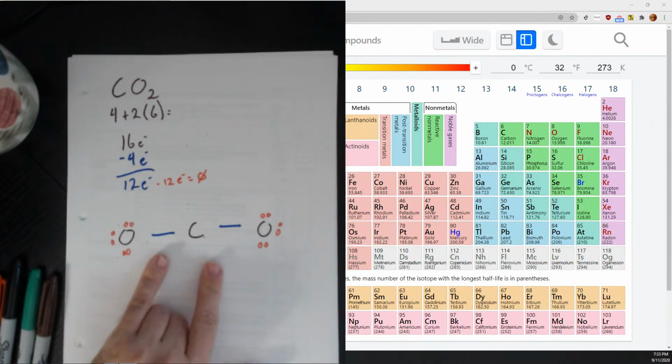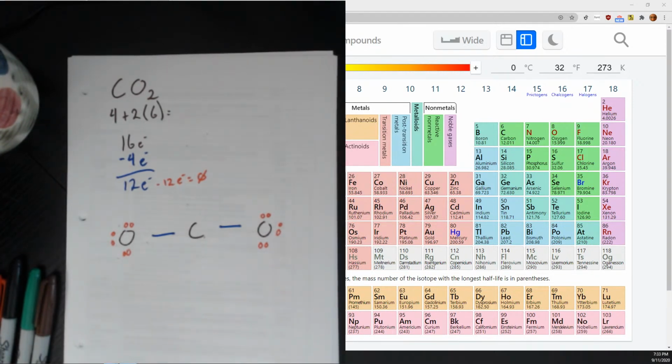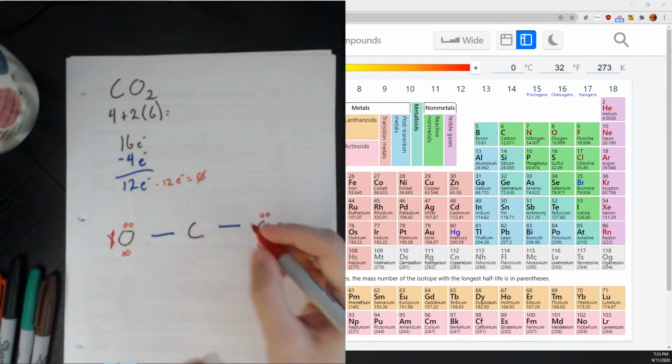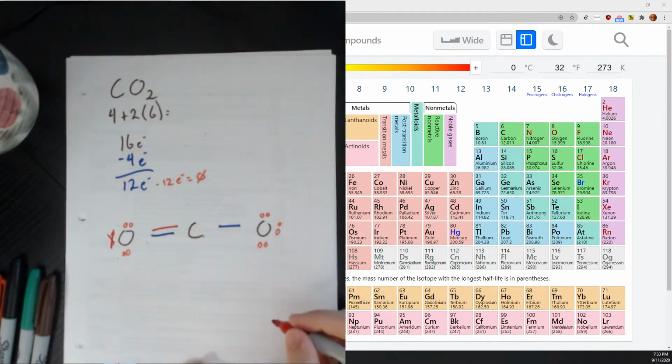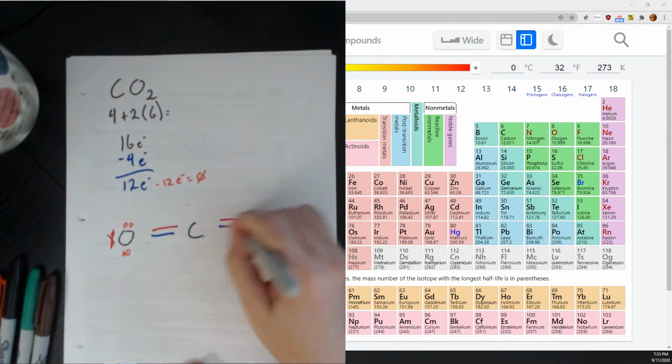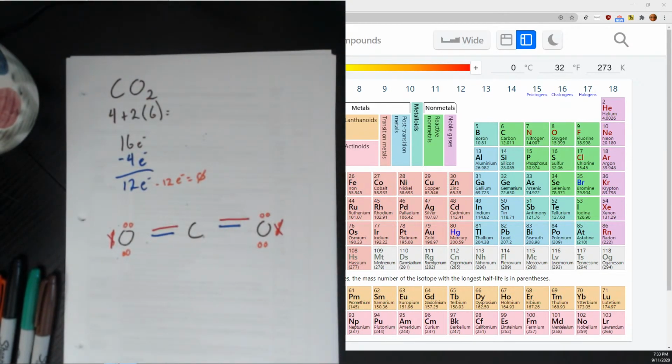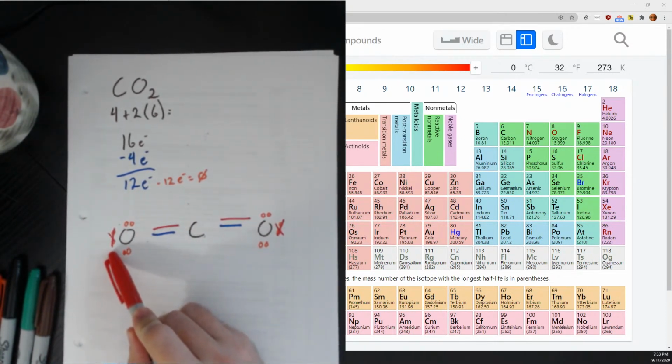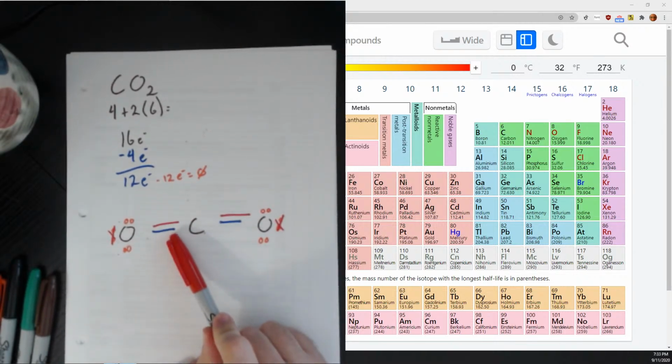Now carbon is going to need 4 more electrons. That means it's going to need 2 bonds, 2 electrons per bond, right? So the oxygens are identical, so we just go ahead and take 1 pair of electrons off of there and 1 pair of electrons off of here. So now there are 2 double bonds. Okay. So these electrons didn't really disappear, they just got moved over here.